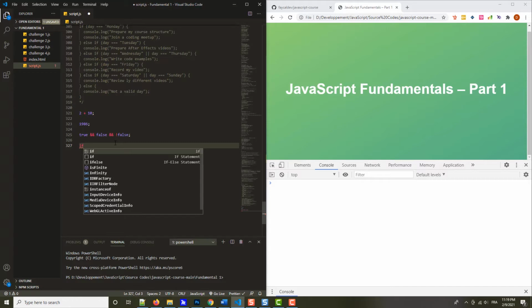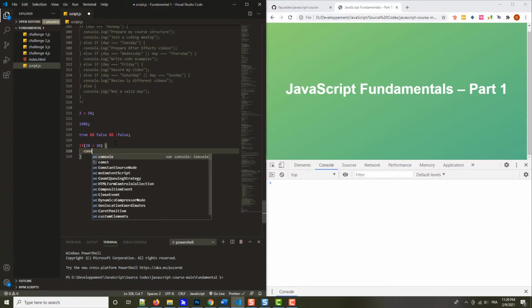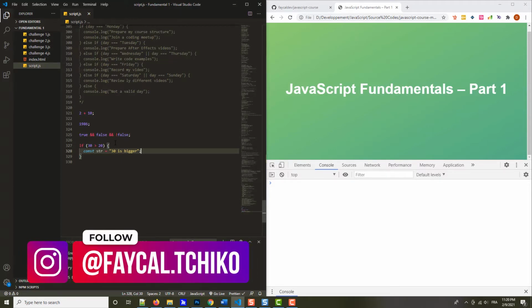Let's say if 30 is greater than 20, then we'll just do something, so create a string called, for example, str, and here I will just put "30 is bigger". A simple example, of course. The code itself doesn't really matter here. So this if-else statement is in fact a statement.